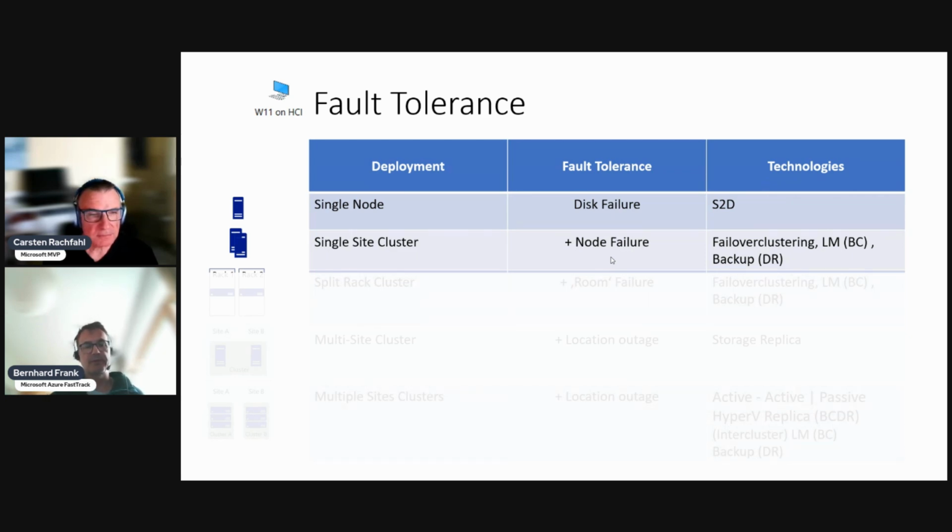Okay, so a much more common scenario is the cluster deployment, consisting of two or more nodes, where you have the tolerance of the HCI system for node failures. If you take a two-node cluster, then obviously you are prepared for a node failure. And if you take into account Storage Spaces Direct, you could do a four-way mirror, or four copies of the data, and would also get resiliency against another disk failure if you really wish.